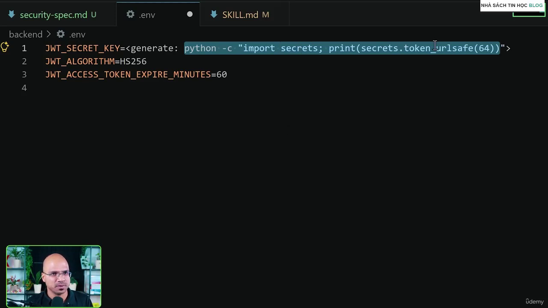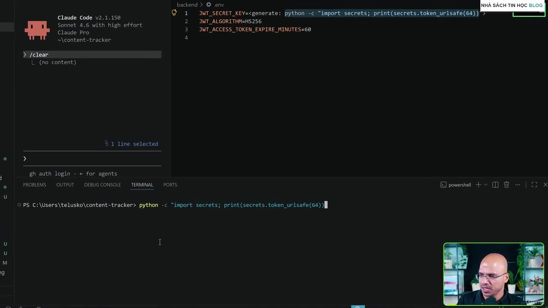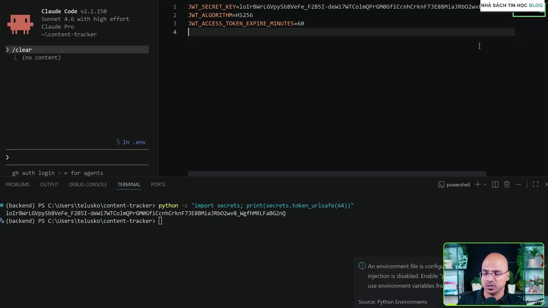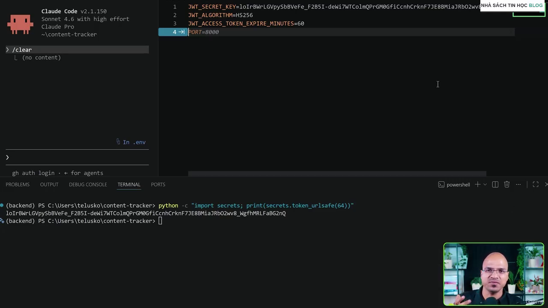So you can just copy this particular statement here, open a terminal, paste it and say enter. And now this is your secret key. Just copy this and replace this particular line here. And this is fixed now. One of the reasons why I'm not giving it to the context, or asking Claude to generate it, is that every time Claude generates something, it will have that in the context. And when you say secret, it should be secret.